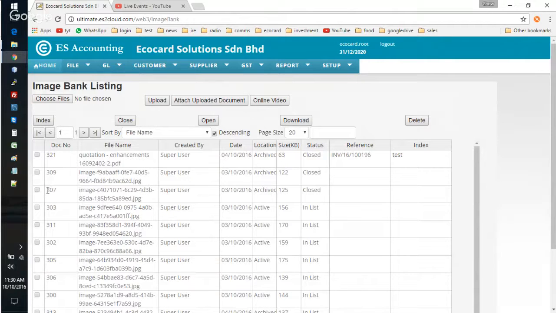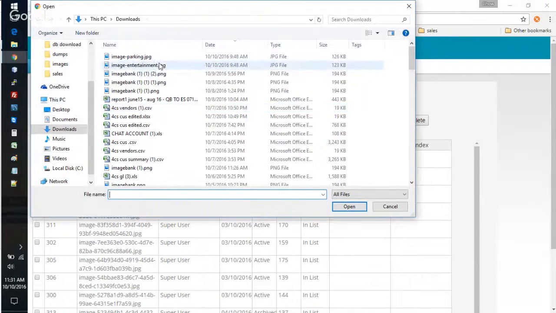Now, when it's closed, these documents will not appear in the active list. So let me try with new images. Let me upload new images. I would have parking and entertainment.